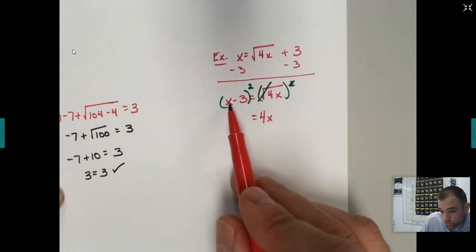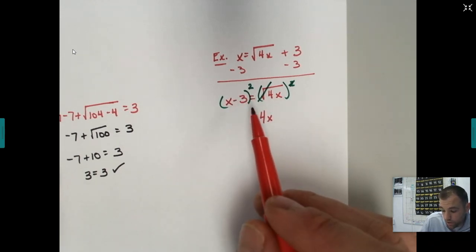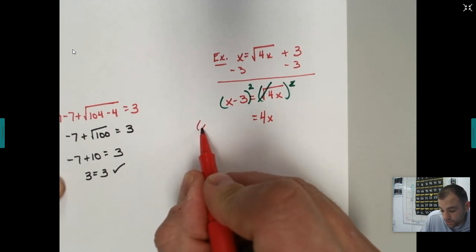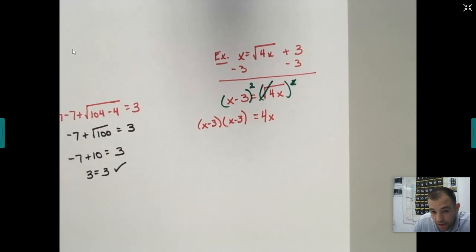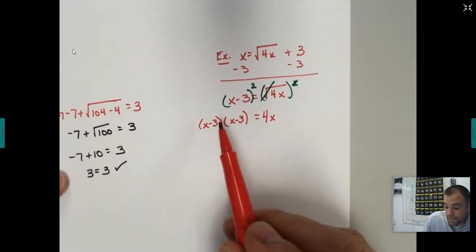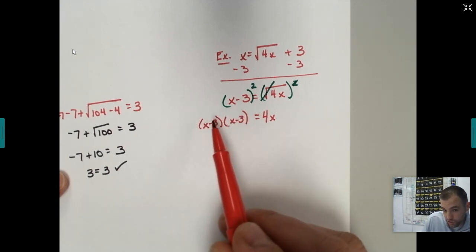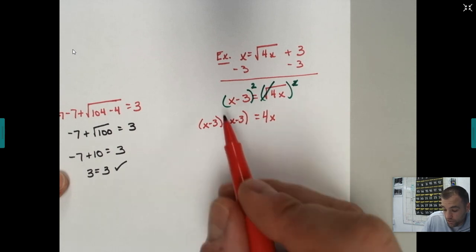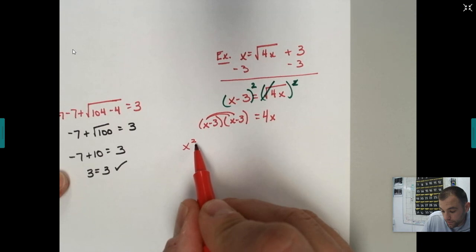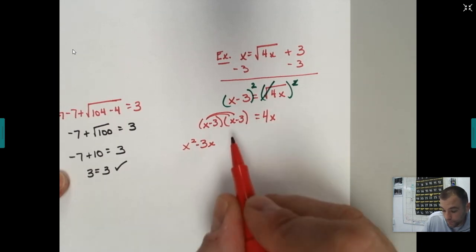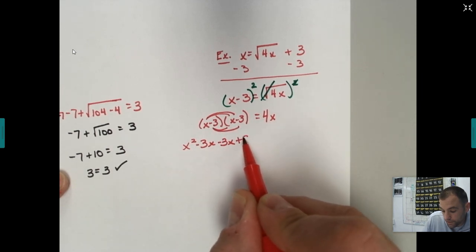Now, x minus 3 squared is not just x squared and 9. You can't just square each of them. Remember, when something is squared, there's actually 2 of them. So I have to write that x minus 3 twice, and now I have to do again what you did in Algebra 1 and we did first semester, where you distribute. So if I were to distribute, x times x would give me x squared. x times negative 3 is negative 3x. Negative 3 times x, negative 3x. Negative 3 times negative 3 is 9.